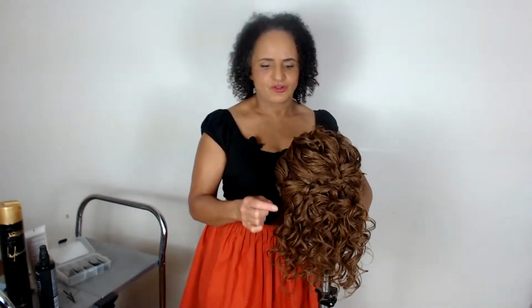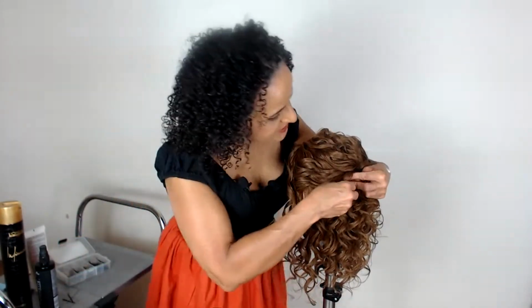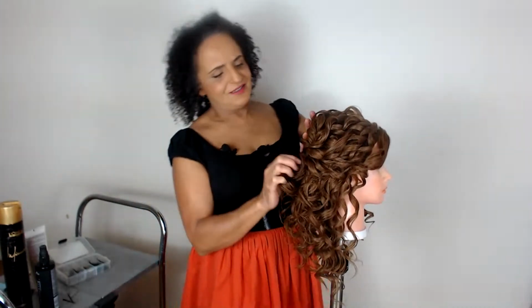Now look here, see that's dropped a little bit? So let's come back. Bring that up and re-secure. Better, because I think we put that little prop in here as a temporary prop till we knew exactly where we wanted the hair, but it wasn't enough. That's better. Another bobby pin, that's all it needed. She's still got a lot of hair down here. Let's bring this back. Let me lift her up a little bit so you can see a bit better on camera what we've got. Lovely, lovely little half up, half down style.